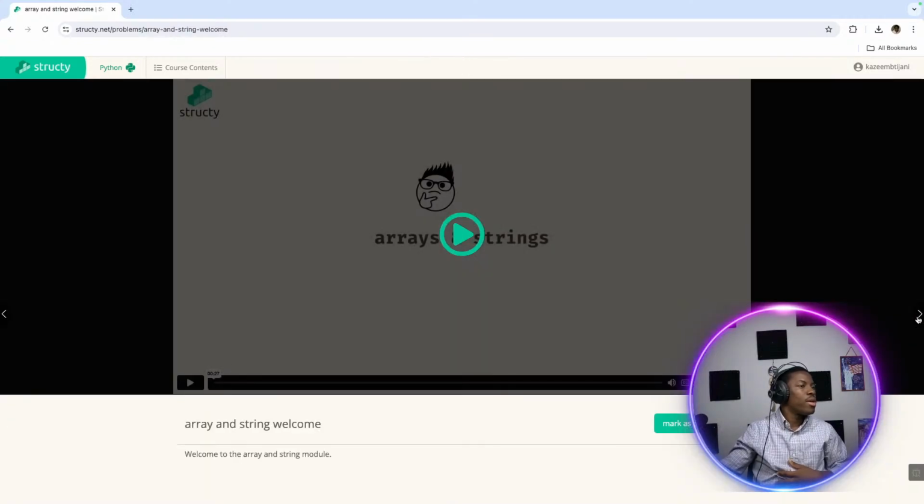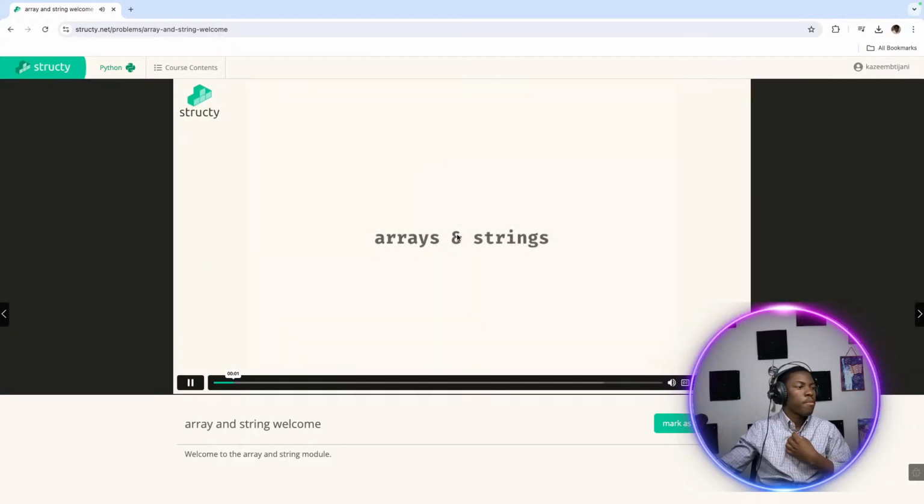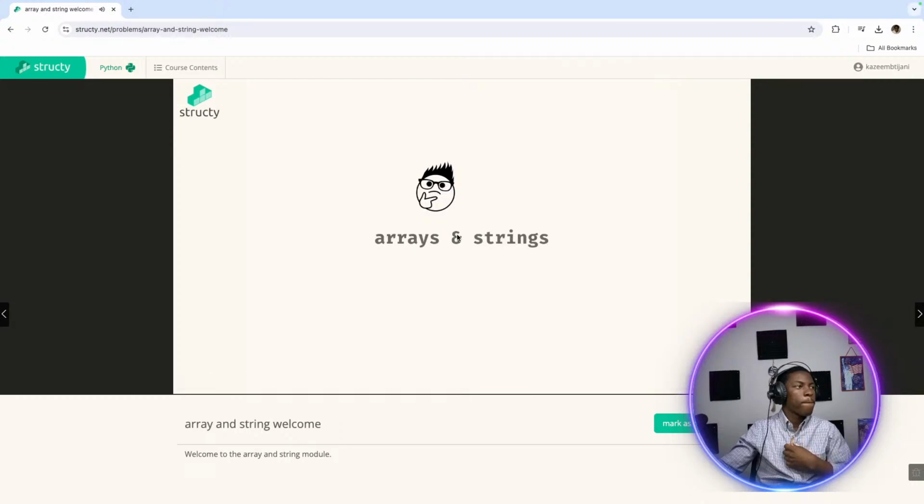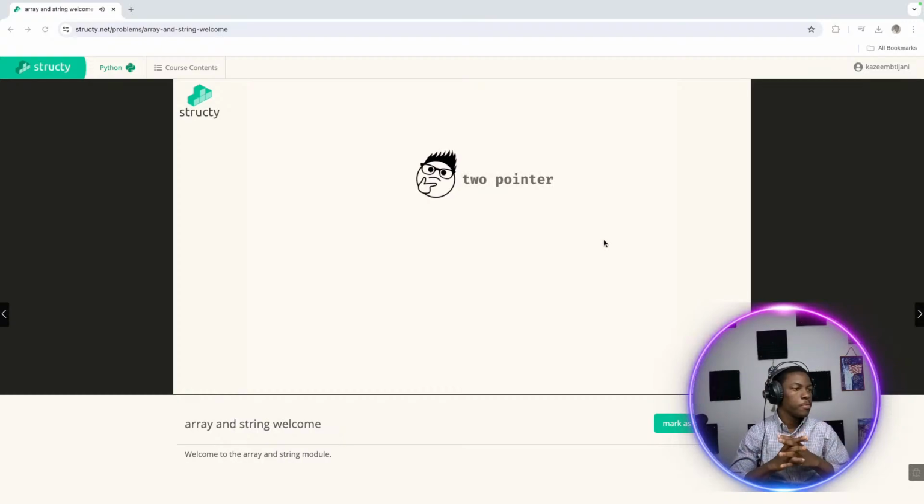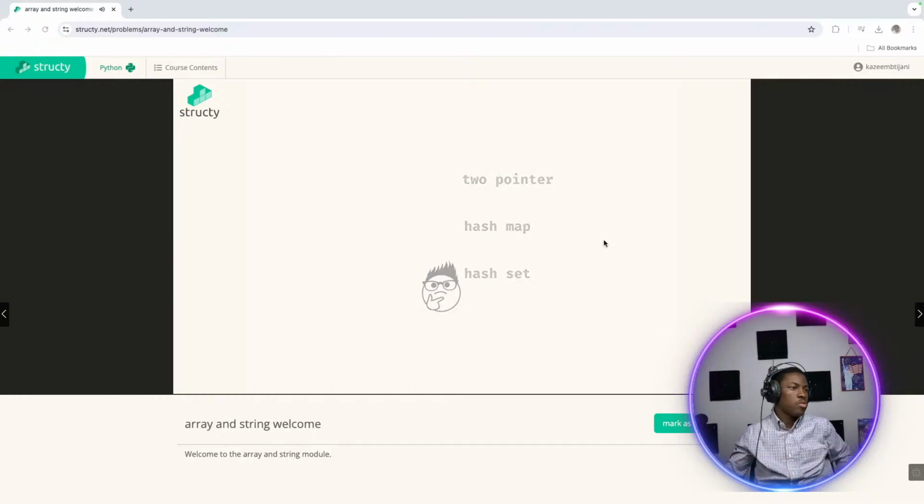So we'll get to arrays and strings. Hey programmers, in the upcoming module I want to explore some array and string problems. What I have in store is some of the key patterns that you're going to see time and time again throughout the course. In particular for strings, I want to show us the two-pointer strategy, as well as how we can utilize a hash map to improve the efficiency of our array and string algorithms, as well as using a hash set. And what's great about these data structures is they're going to be useful in other topics that are not just arrays and strings. So let's jump right in.